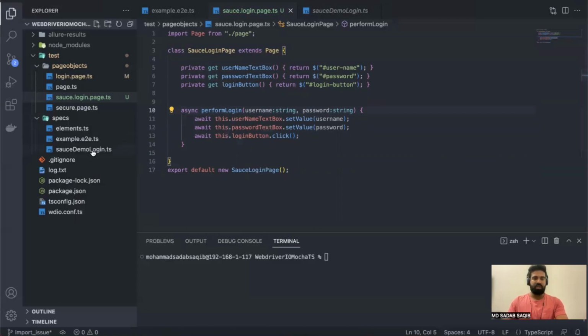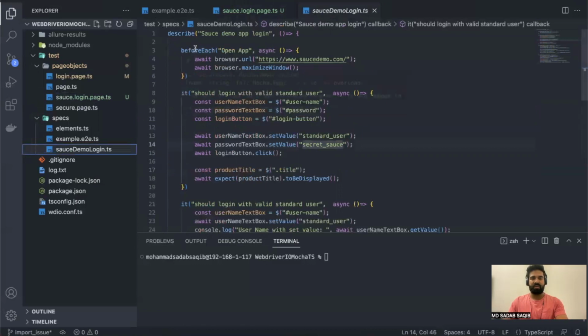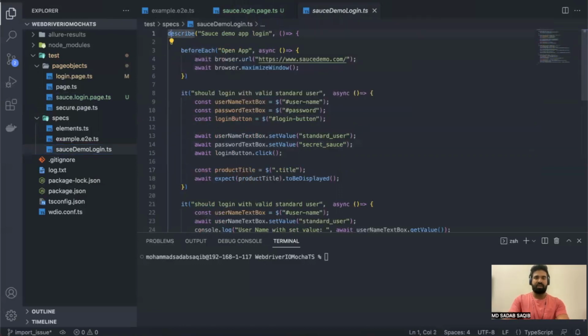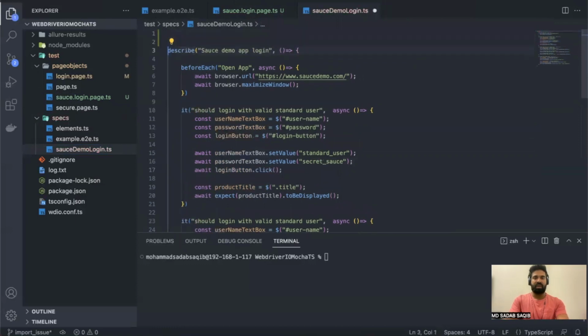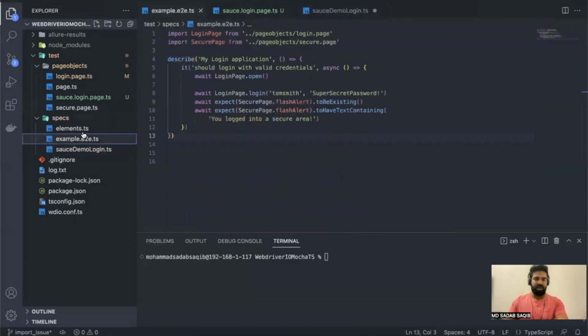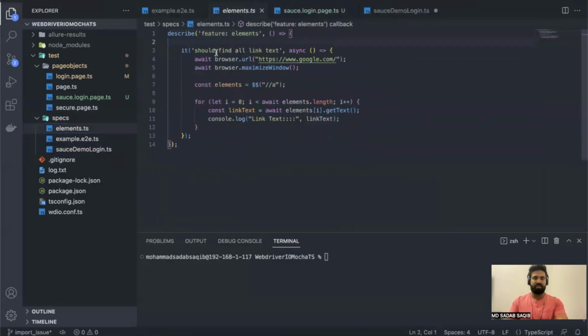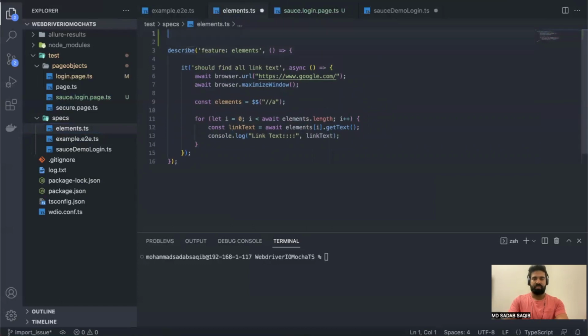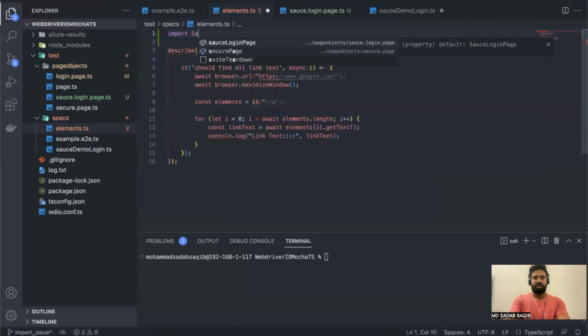Now let's go to our test. The first thing we have to do is import the page class. If you want to take the reference, go to this E2E page, where they have imported it by default. Similar way, you can import it here. Import source.